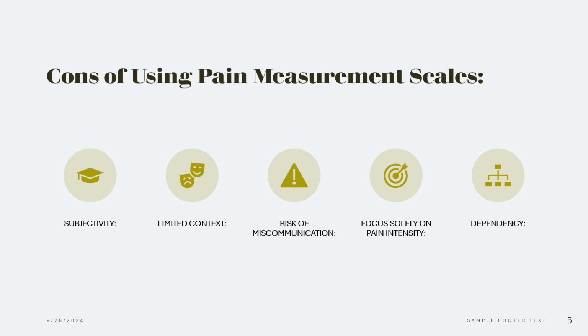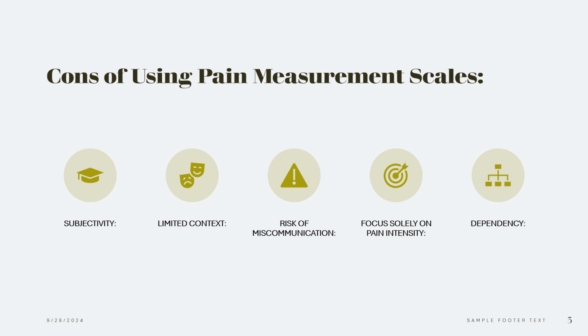a challenge. Limited context. So pain scales provide a single number to represent a complex experience, without context regarding the nature, location, or triggers of pain. They don't offer insight into how pain affects daily activities or emotional well-being, which can be important in understanding a patient's overall condition. You also get the risk of miscommunication.